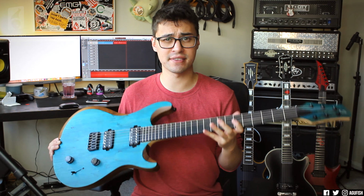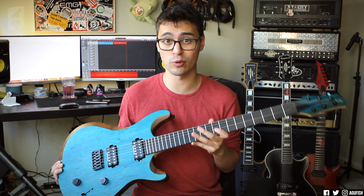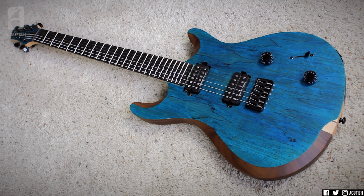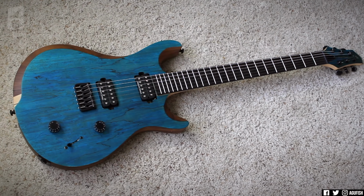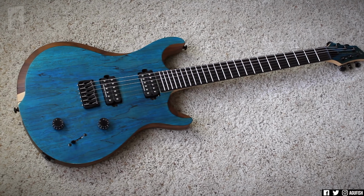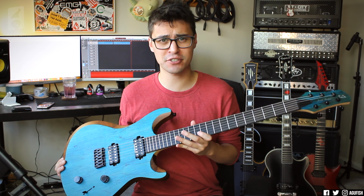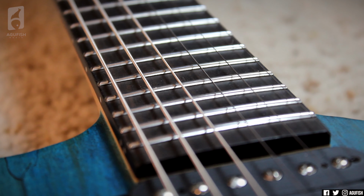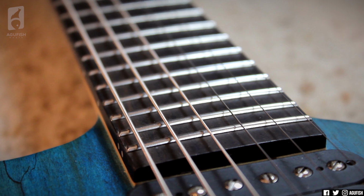Something that really sets this guitar apart from the rest of its contemporaries is the 25¾-inch scale length. This is relatively long for a normal six-string guitar, but at less than 27 inches, it's not really a baritone either. It's somewhere in the middle, which makes it great for thick strings and drop tunings without a massive amount of space between frets. Now, something that worried me when I saw the spec sheet was the fingerboard radius. Now, I know, I talk about fingerboard radius a lot in these reviews, but it's important for me.